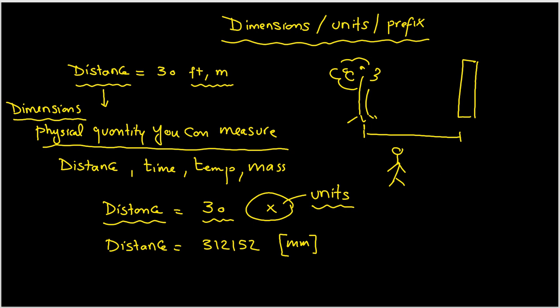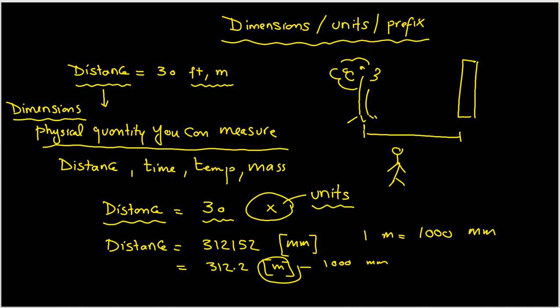So maybe that number is too big to write down that way, so someone would say, okay, just from basic knowledge as an engineer, this can be written in a different way. I can write this as 31.2, maybe 1 or 2. Instead of writing millimeter, I'm going to write that as meter, because I know that 1 meter is equal to 1,000 millimeters. So this means that if I divide that by 1,000, I will get that number. Now, if you replace the meter by 1,000 millimeters, you're almost going to get the same number up here. So the way of shrinking or reducing the size of numbers, this is what's called the prefix.